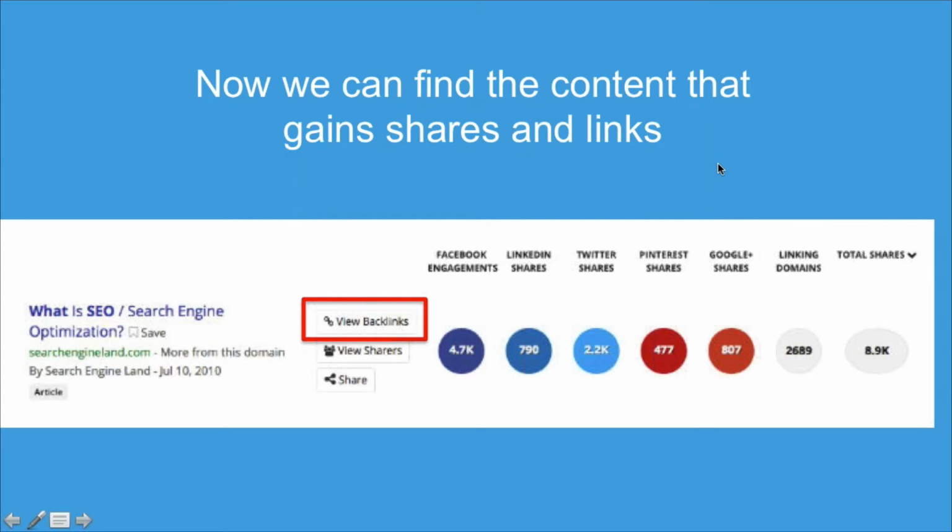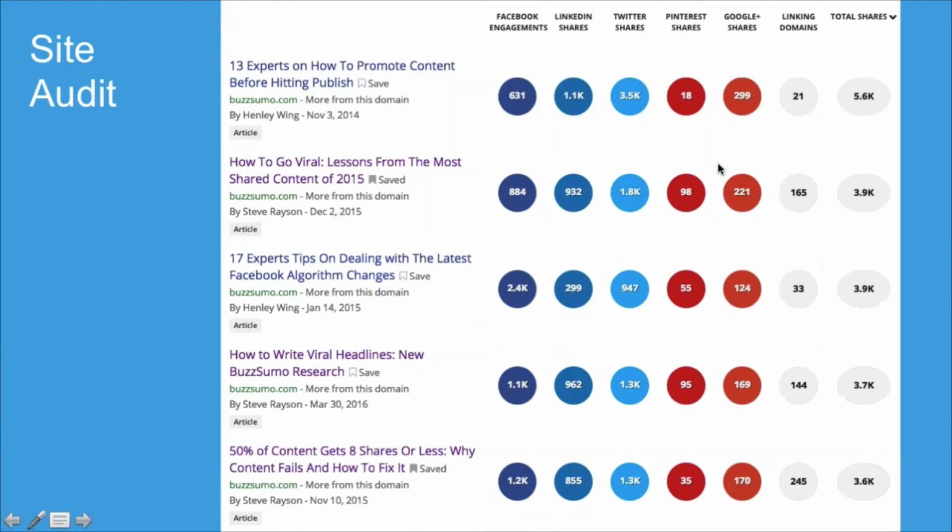The first thing I would say is to start maybe with a site audit. Simply type your domain into BuzzSumo and hit return, and we'll show you your most shared content. But you can now see the linking domains as well. This is a real search for BuzzSumo, so you can see some of our most shared content. If you see articles 1 and 3, they're list posts. The list posts have done quite well in terms of shares. But if you look at the number of links, maybe not quite so well.